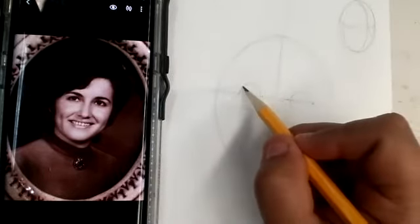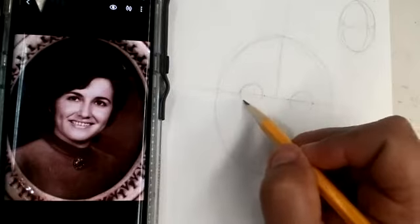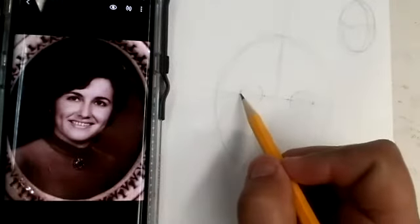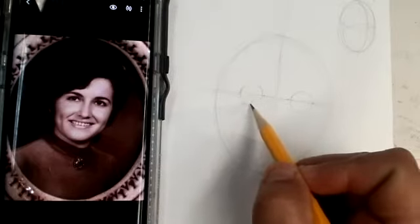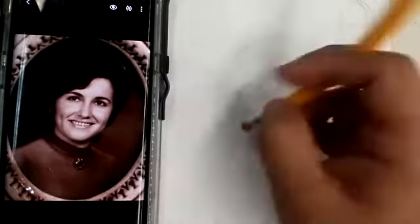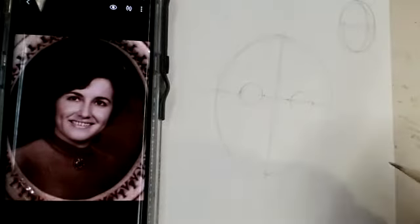This one actually looks a little bit bigger. So if I want to go back and make it a little bit smaller, this is the time to do it. Don't wait till the next step because then it's going to look off. So you just want to make sure, and even then I still made it a little too small, I think because I took it off of both sides, but it was the top that needed to be made a little smaller. So I'm just going to go fix it right now while I'm doing it, so that way I don't mess up on that. You want to try your best to get them the same size.